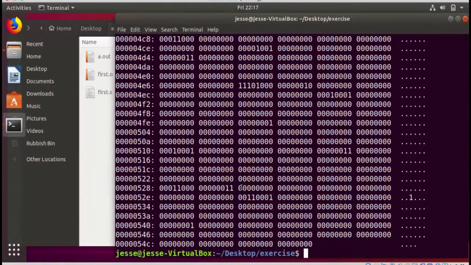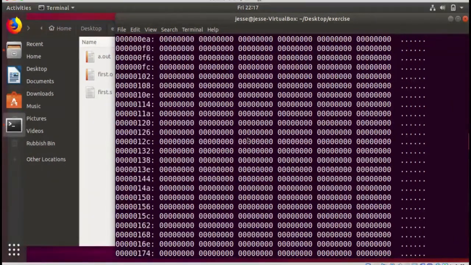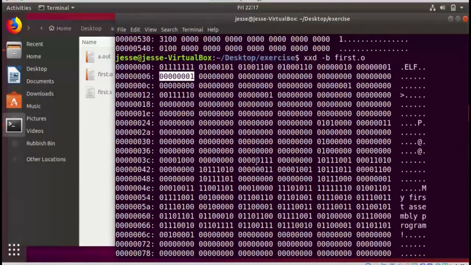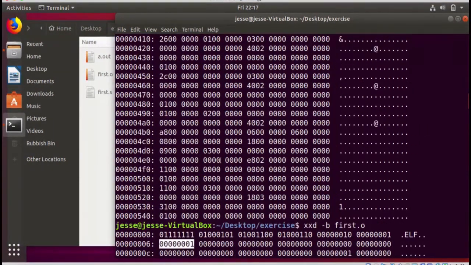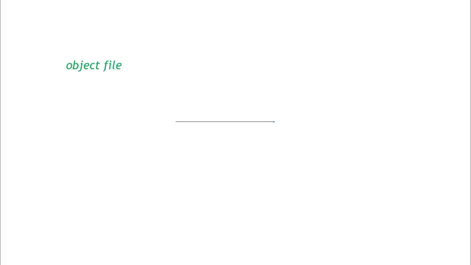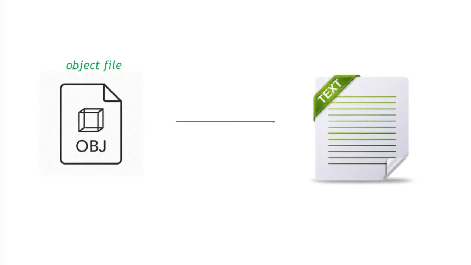Now we have a very concrete understanding of what the object file contains. We have already learned that the process of translating an assembly source file to an object file is called assembly. Can we do it the other way, to translate an object file to a human readable text file?